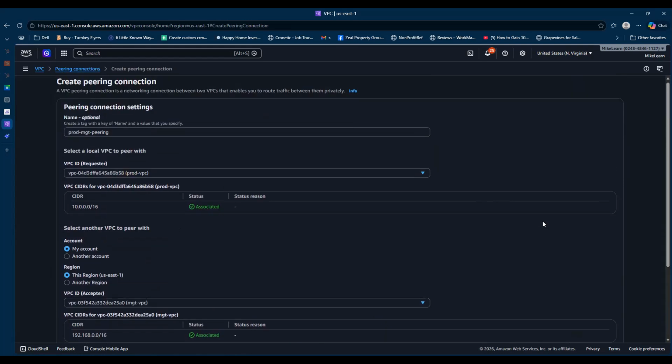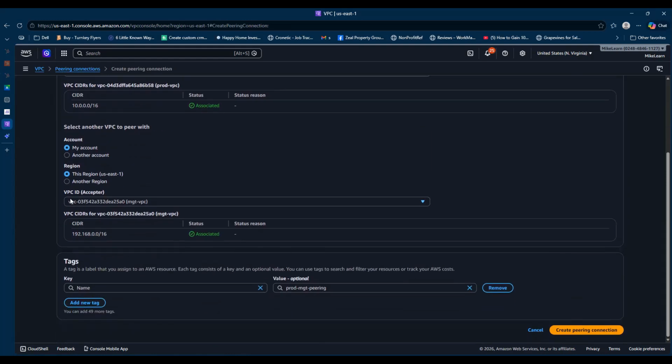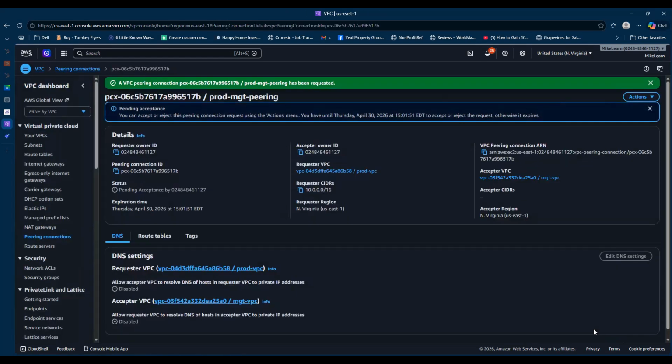So again, the first one here, your requester, is PROD. The second one here is MGT as your acceptor. And at the bottom right, you're going to see create peering connection in yellow. We're going to click on that. Once here you see it is pending acceptance.